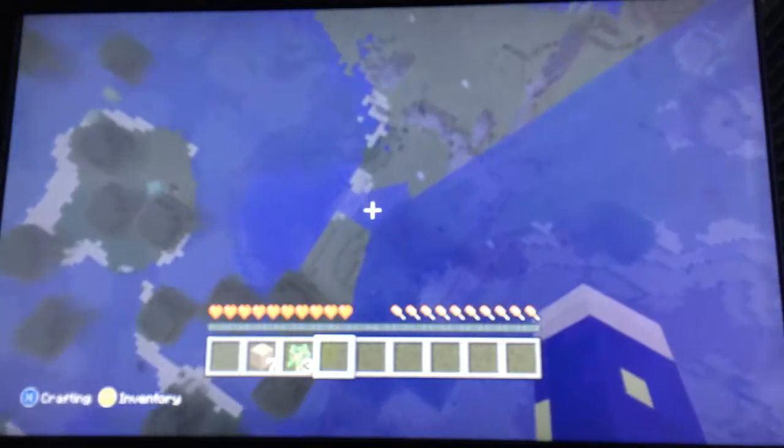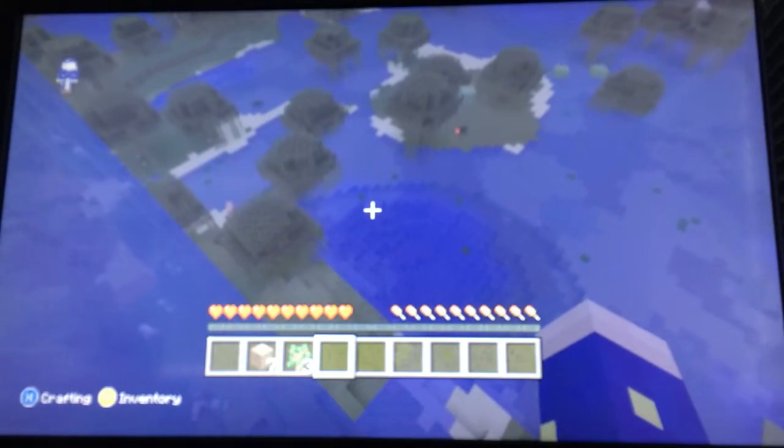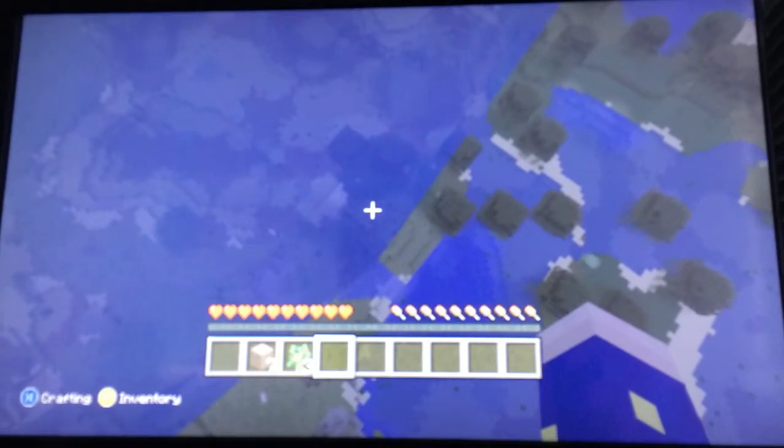Safe ride down now. There isn't a tree, guys. So, there's one right there though. Oh, and there's a creeper. Nope. Bad idea, guys. I'm not gonna do that because there's not even a tree down there. And there's a creeper. So, no, bye creeper. Do you see him, guys? Right there.